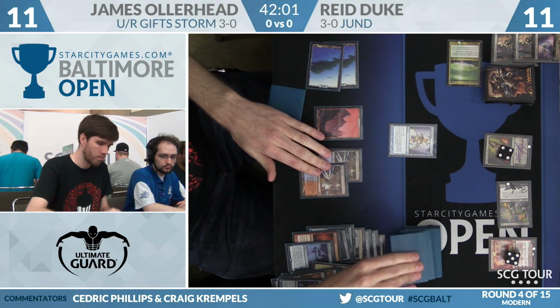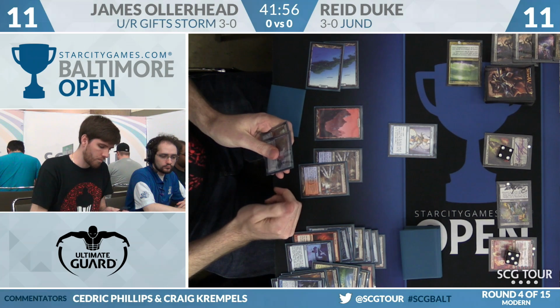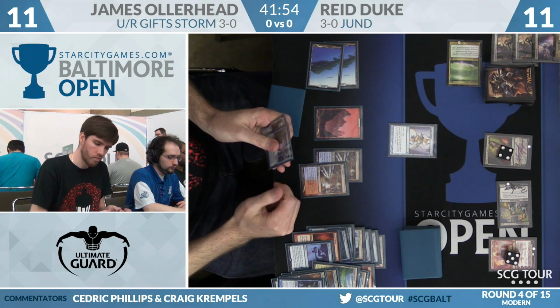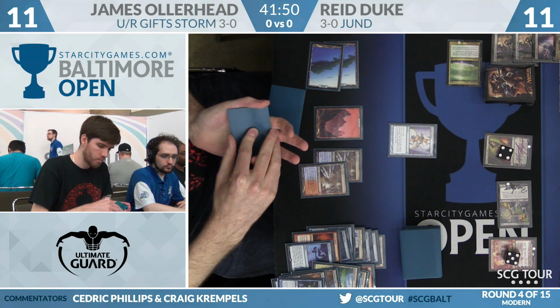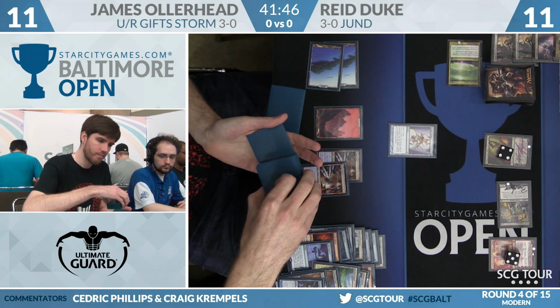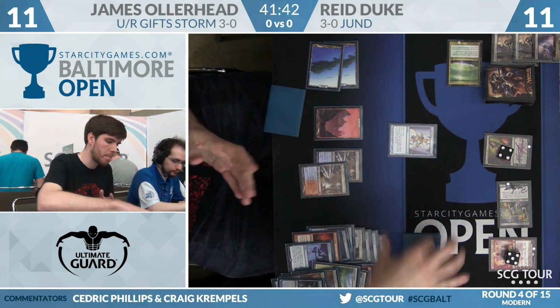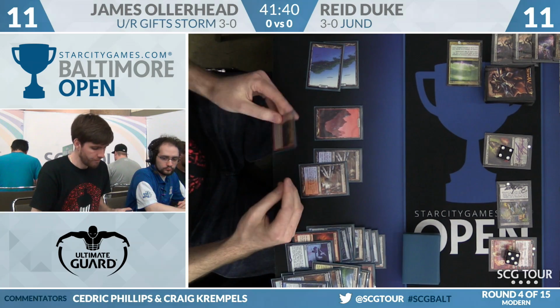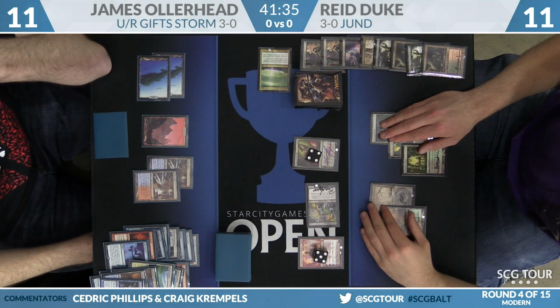Here's Serum Visions. Ollerhead will draw Remand and a Shivan Reef. I want to put those on the bottom. No, thank you. Yeah. Those are not what the doctor ordered. Yeah, I'm with you. I think it's no. Let him go. I don't think those are helping. Empty the Warrens is the draw. That's not helping either. Ooh, goblins.